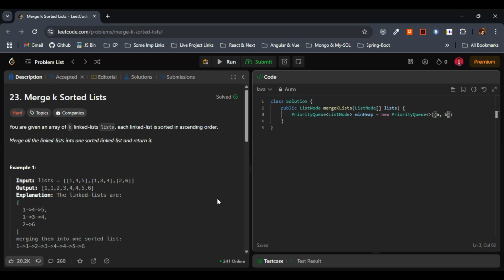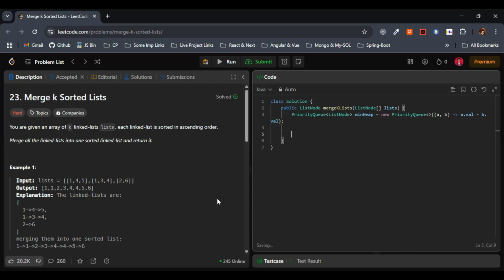So I'll just give here a comma b, this one. Oh, this is Java, right? So just give me a second here. Not equals, hyphen. This one we have to give a hyphen. So a dot val minus b dot val. This is fine. So this is it for the first step.